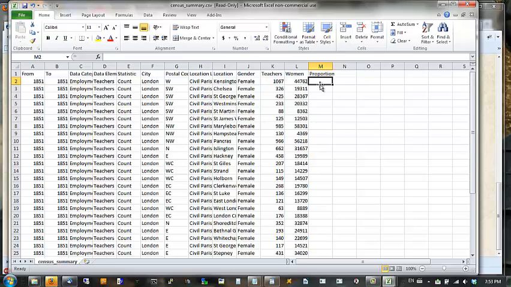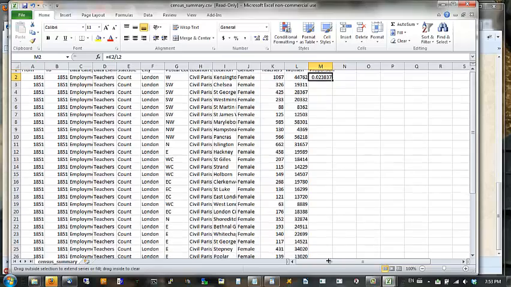And here I'm going to enter a formula. So I type equals and just make this the number of teachers out of the whole population. So this value divided by this value, you can see that a little bit more than 2% of the women in Kensington are teachers.